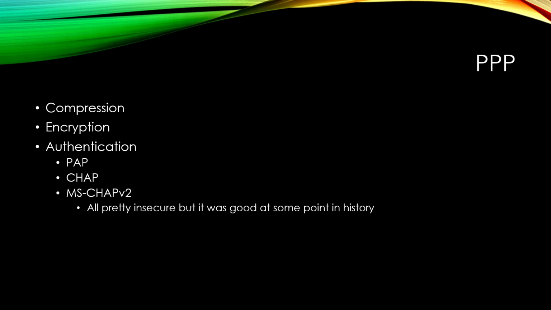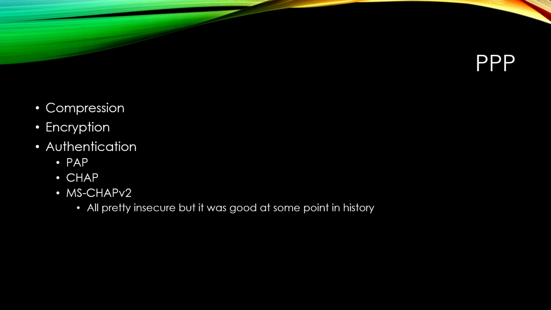This also provides real authentication mechanisms, so rather than just hoping and praying that whoever ran the SLAttach command, which we will look at, is already authorized, PPP actually allows you to do some real username and password checking. PAP is the PPP authentication protocol, or the password authentication protocol as it's actually known. It's just a plain text password.